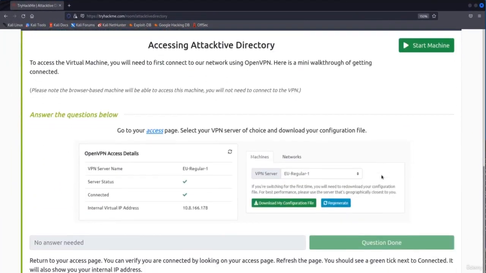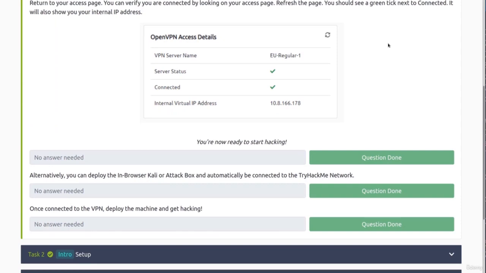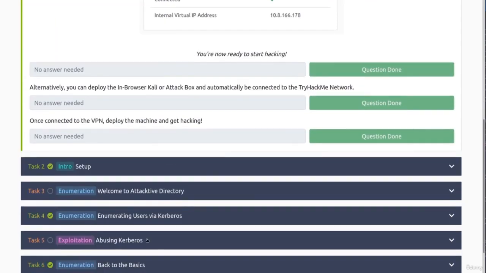Once we do that, we're ready to get started with attacking this machine. We're strictly going to focus on completing these challenges right here that we are provided. So we're not going to mention some other different ways that certain things can be done. We just want to complete this task.